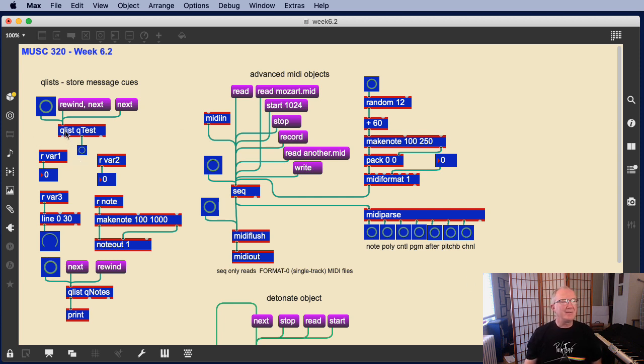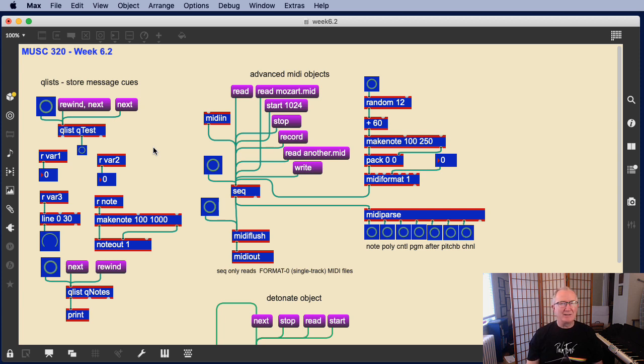This is qlist here. It can take an argument, which is just a name that identifies the qlist. That name is not necessary; it's really just for your own reference purposes. Even though it's spelled qlist, it's actually a cue list. In other words, it's a list or a collection of cues that can be sent during a performance. So the qlist came about because composers wanted to be able to post events into the future rather than having every event triggered by something.